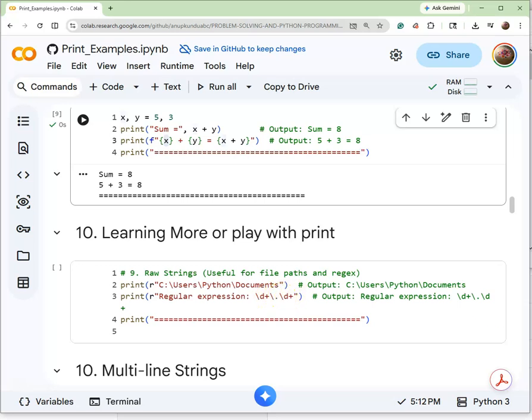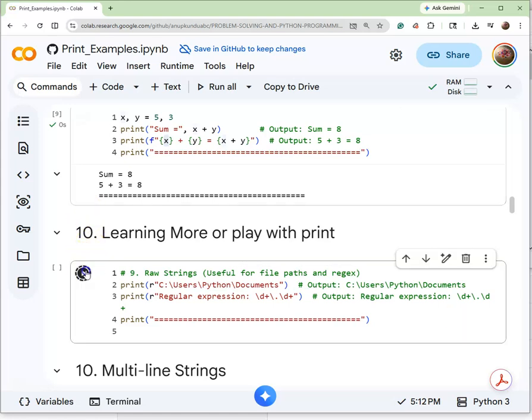What does that mean? Backslash dot and backslash d are regex patterns, so you will learn that they need to be kept exactly as written. The r prefix ensures backslashes are not interpreted. This is why raw strings are also used heavily in regular expressions. Now if you see the output, you will get that.